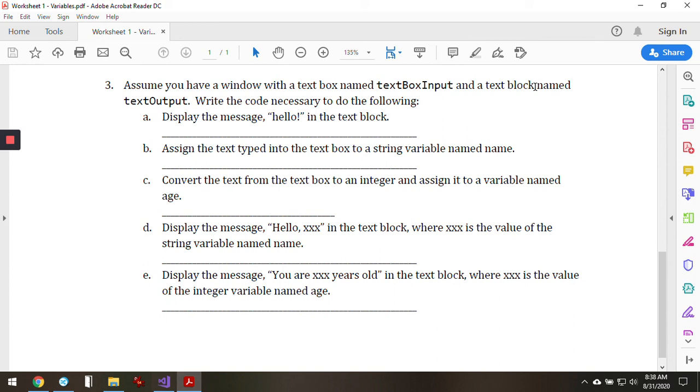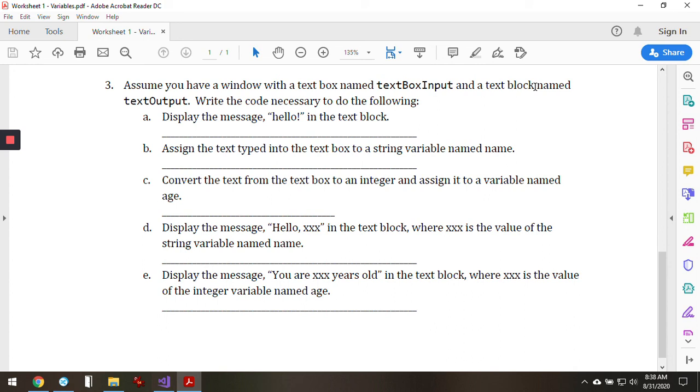I try to look at your eyes and discern your confusion level. Assign the text typed into the text box into a string variable named name. So just for clarity, I'm going to have a string variable called name equal to, I'm starting at the end of the sentence and going backwards. I have a string variable named name, and it's getting an assignment.